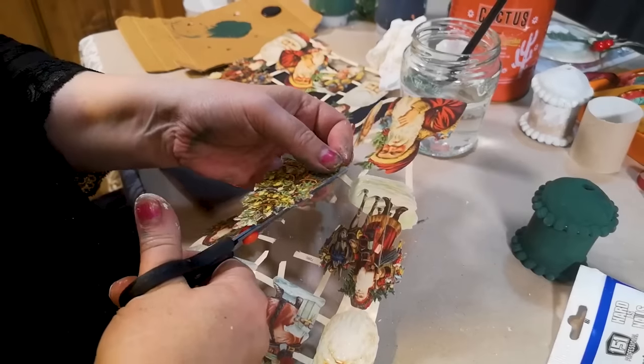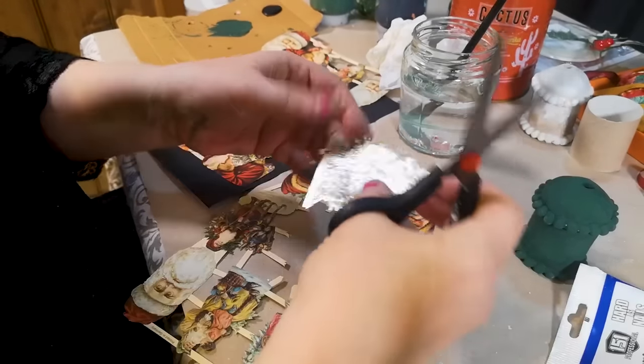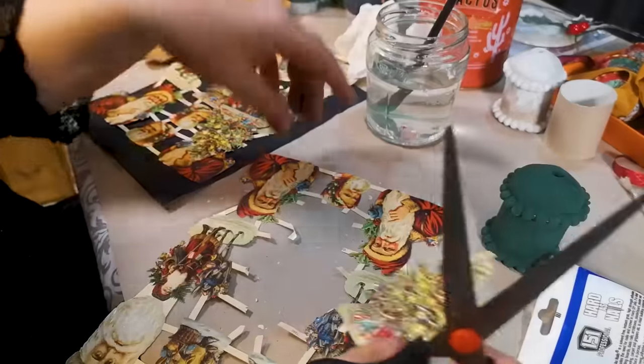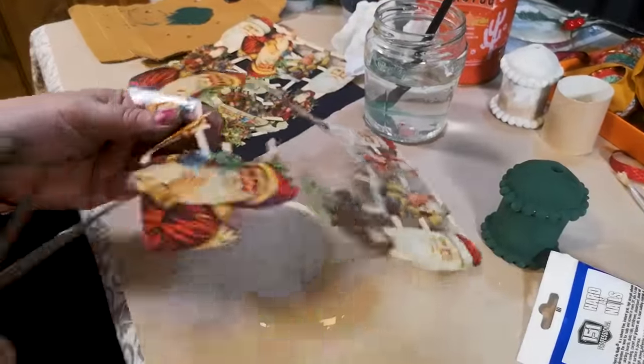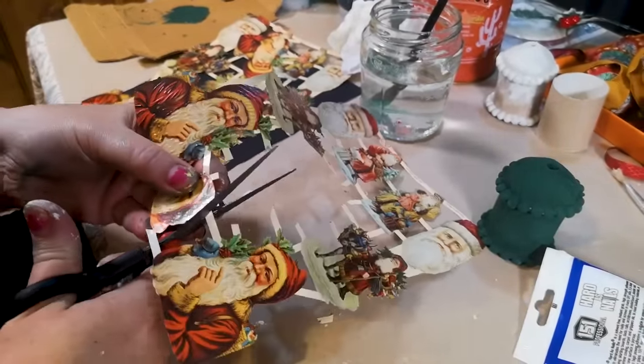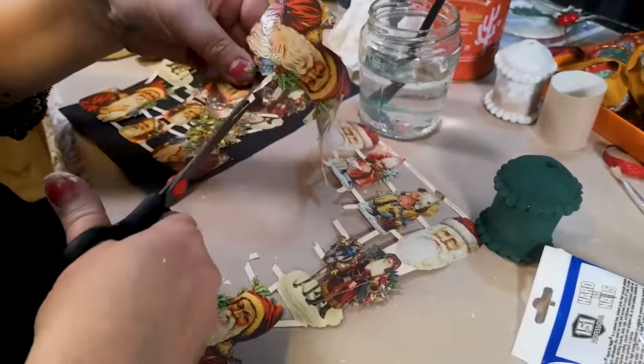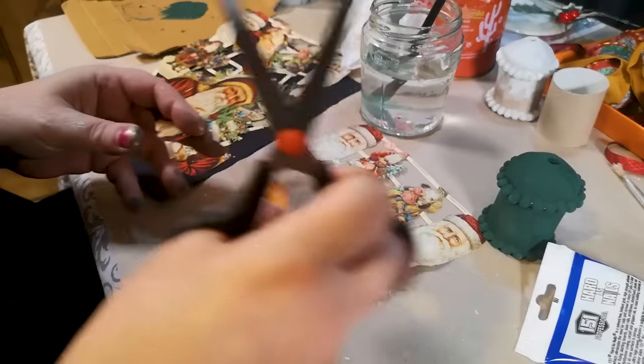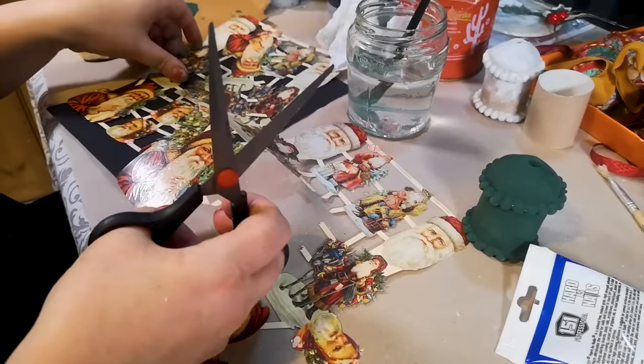I remember having some retro ones in the 70s. Okay, so none of these are going to fit on my bell perfectly. I'm going to have to try and make it work. I just wanted to show you a sort of vintage idea. And these are quite thick, so we're going to have to water them down a bit just so they glue on.